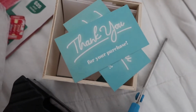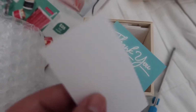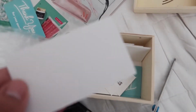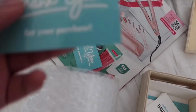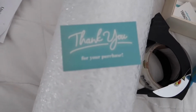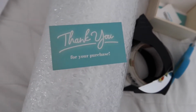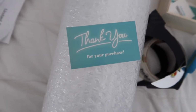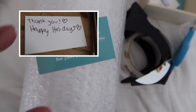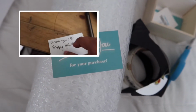Another thing that I do is I include a thank you card, and I write a little note on the back, and I tell them thank you, happy Thanksgiving, happy holidays. People really like that. They feel special, and obviously it's good to take the time to thank your customer, and most likely they'll order again. I've had repeat customers like that. Even with my boutique, I tell them thank you for ordering. It just feels good to tell them thank you.